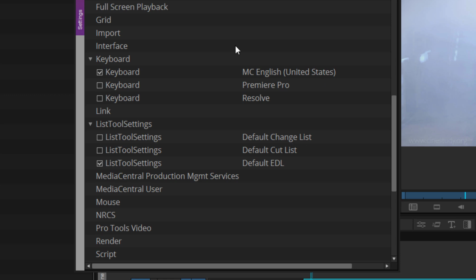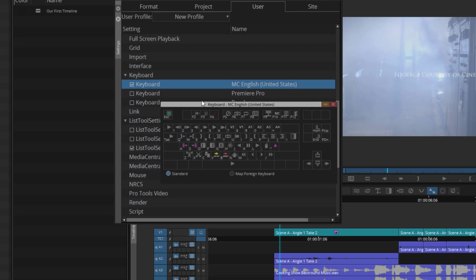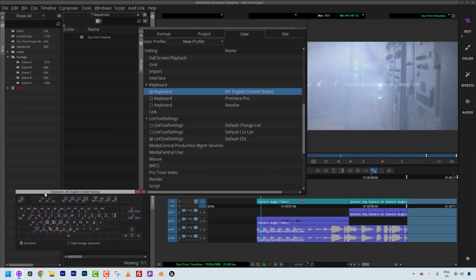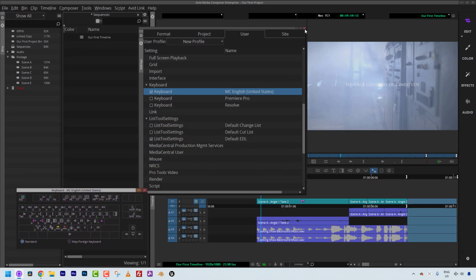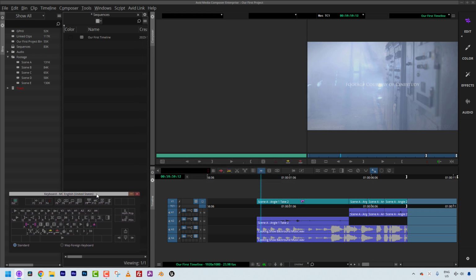Obviously, if you're coming from one of those applications, it's a great place to start to get you rolling and up to speed as quickly as possible. Then you can start adding in other keyboard shortcuts as you go. What I'm going to do here is double click on my keyboard settings, just drag them down to the lower left hand corner here, and close the settings window. And I'm going to open and close the command palette as necessary.